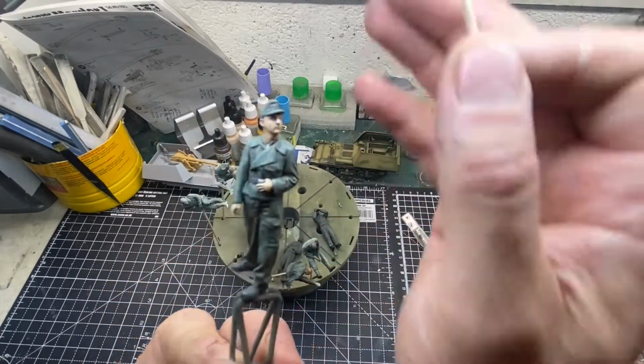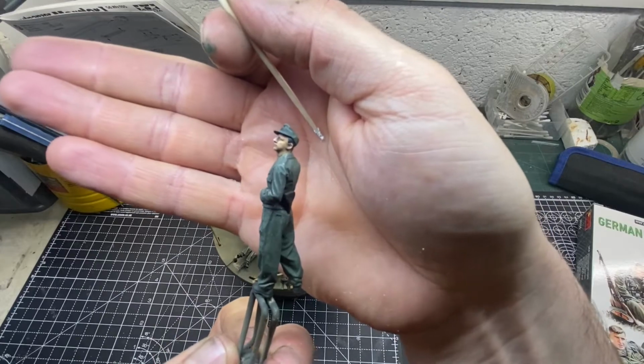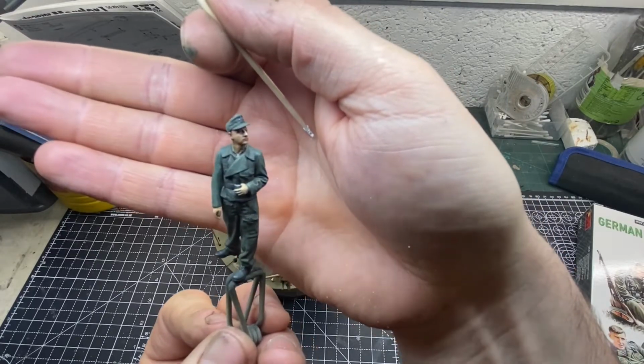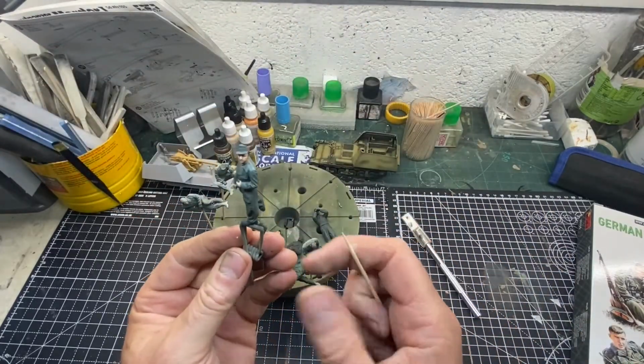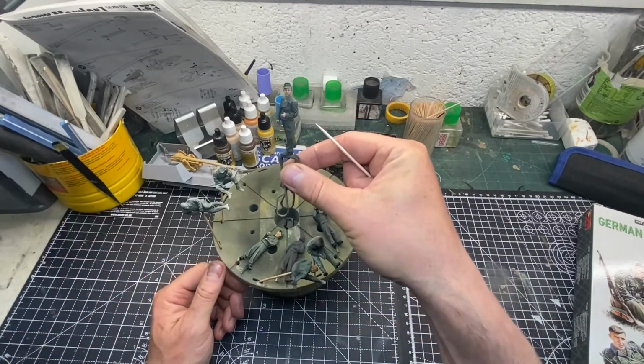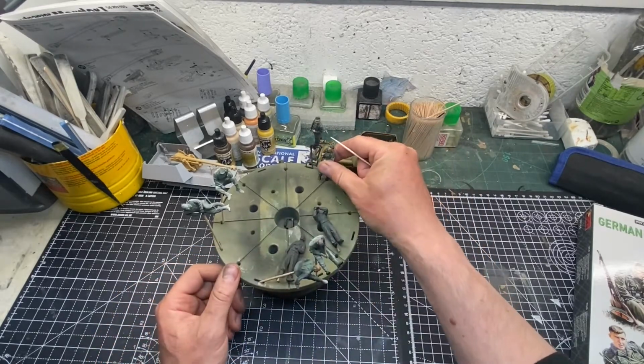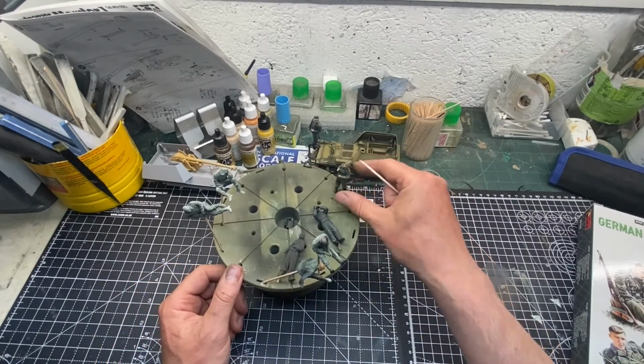Again, if you go right up, it's no Picasso. Actually, it does look like Picasso. It's not perfect, but for my standard, you're always learning. For this distance, once it's in the diorama, it'll be perfect. It's suitable. A lot of folk have said they've seen worse.